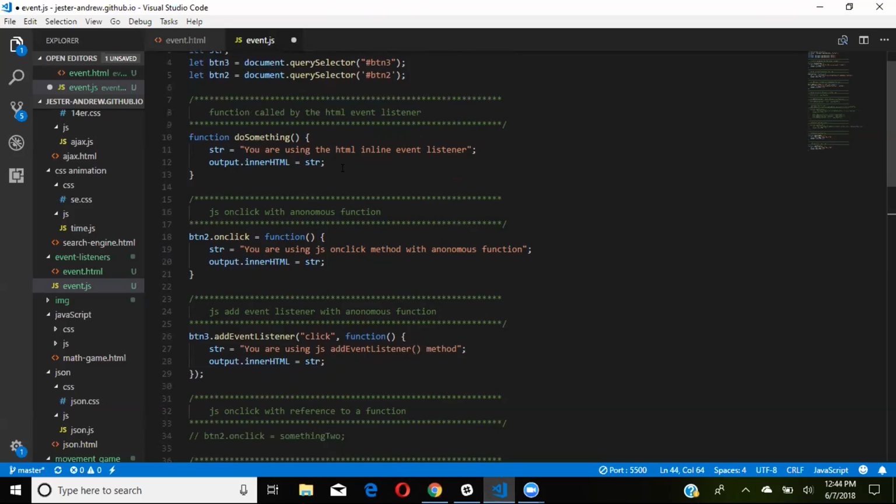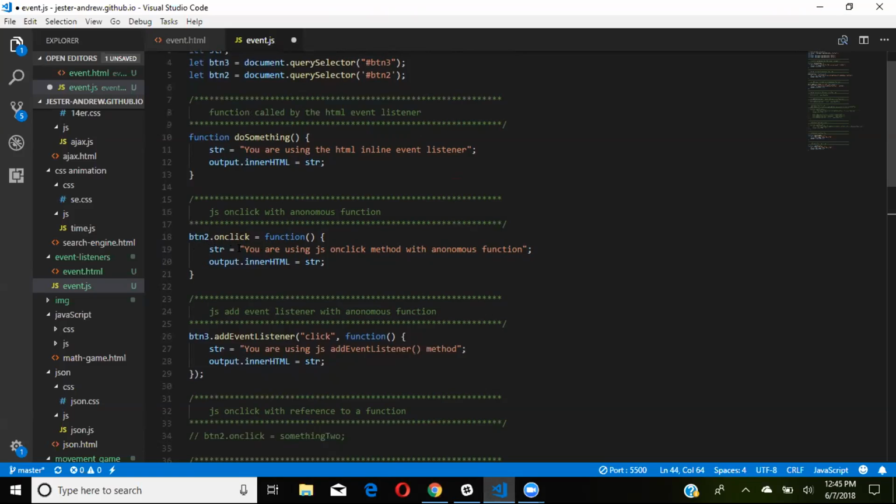And then we have a newer version where we have our onClick method. You can do this with any type of event. You can do onClick, on mouse over, on key up, on hover, whatever event listeners there are, you can set it up this way.